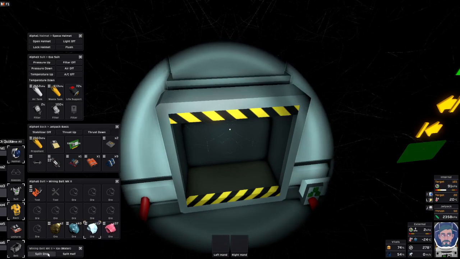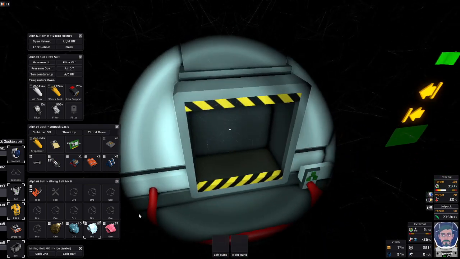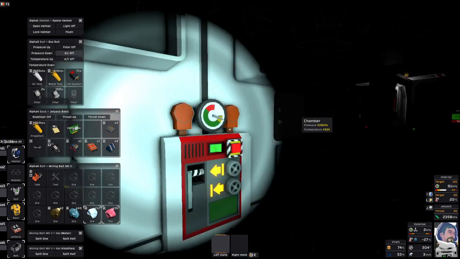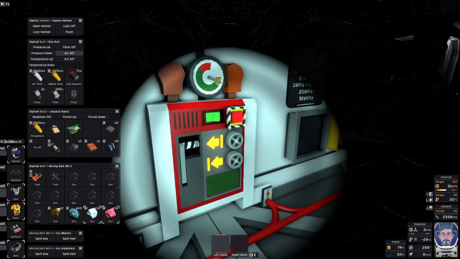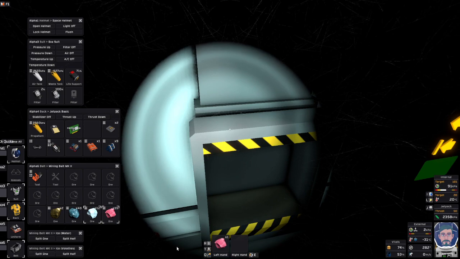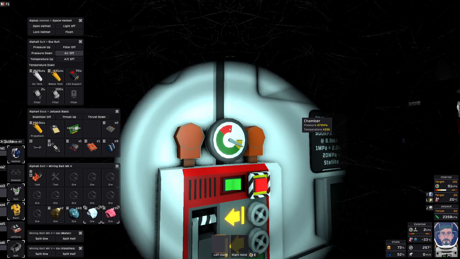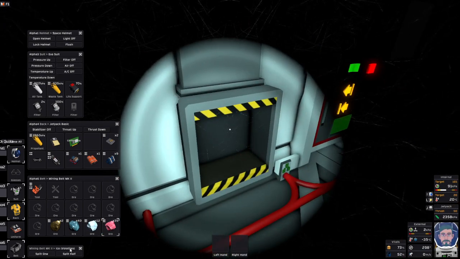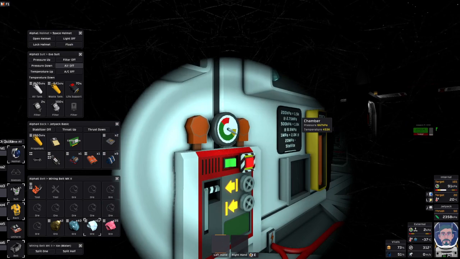But I need more pressure, so. Wait, no, now the pressure is going down. That's no good. Okay, so what if I did one of these in there as well? Okay. I need like nitrice or something in there. I mean, this water ice I'm sure is fine, but oh wait, no, I want you to go back in there. Sorry. If I put any oxygen in there, it's going to ignite, which is probably not going to be very good for me.